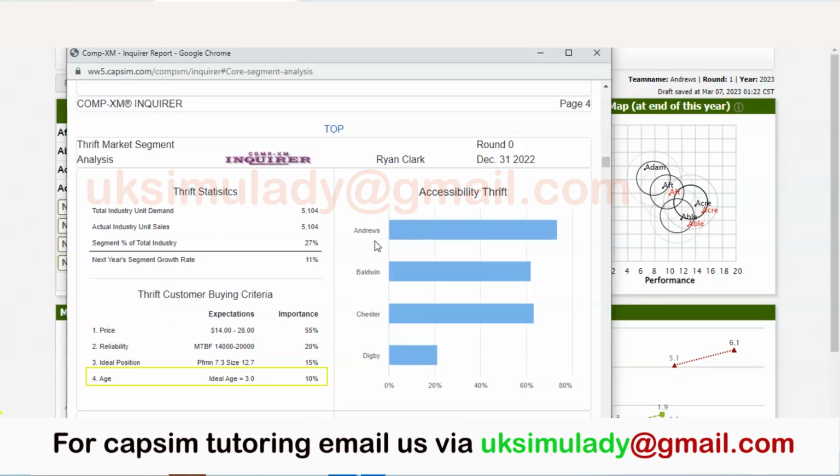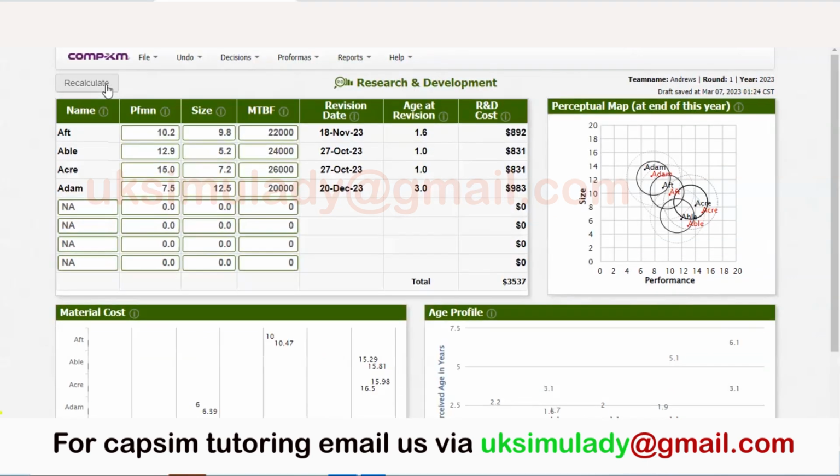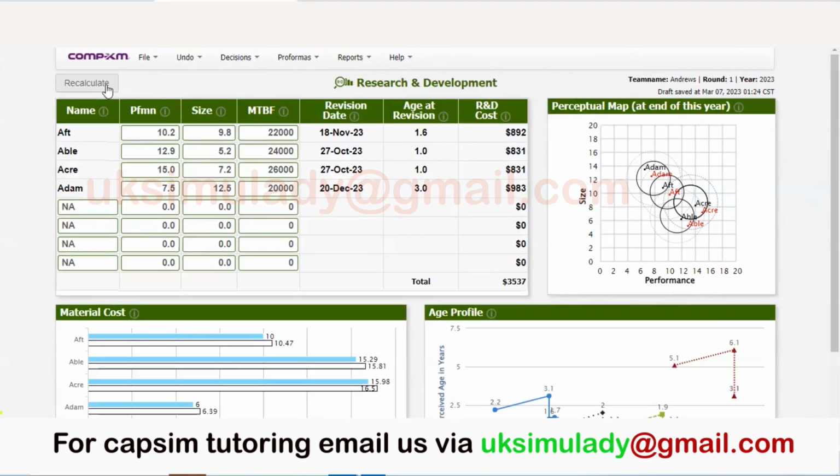In the balanced scorecard, there are 5 points up for grabs in each round for product count. To get the full marks, you will need to have as many newer products as possible early in the game. Besides that, with many new products, you will increase your market share and profit in the future. That is why we are introducing 3 new products now. Since we are Company Andrew, ensure each product name starts with an A.